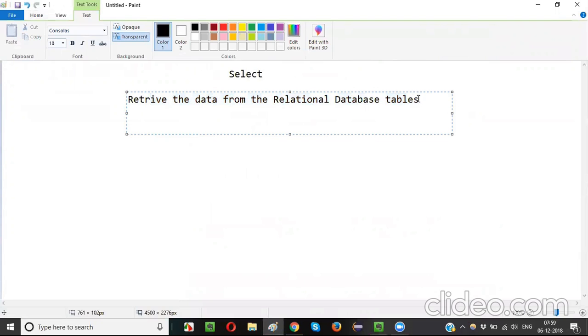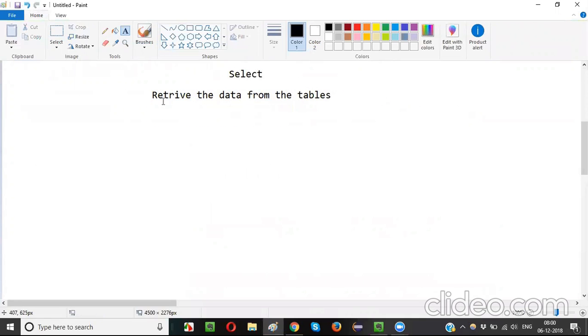From now onwards, whatever I refer to will be relational databases anyhow, so I will say directly: the select statement is used for retrieving the data from the tables, guys. Tables means relational database ones, right? So, retrieve the data from the tables.